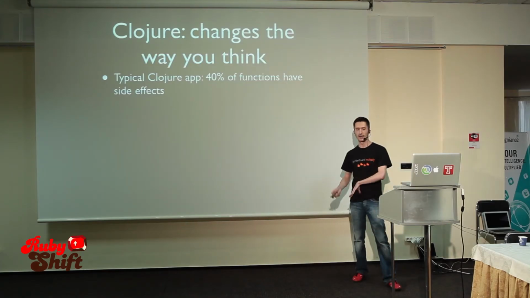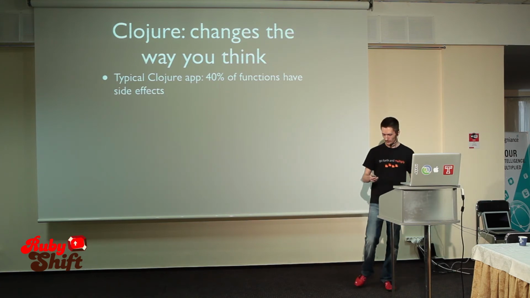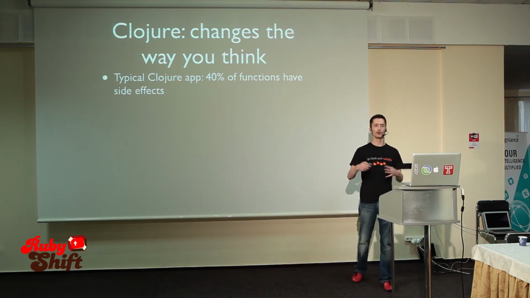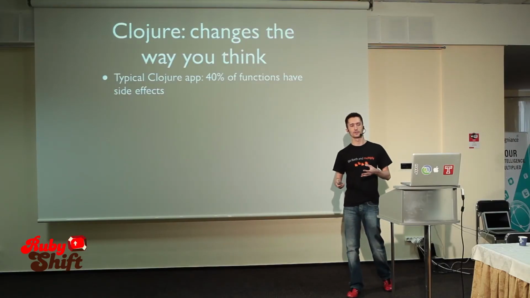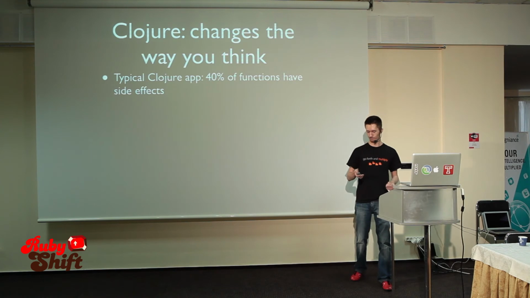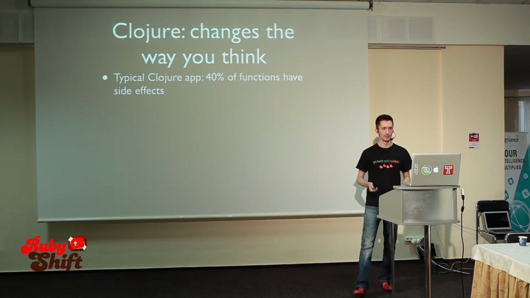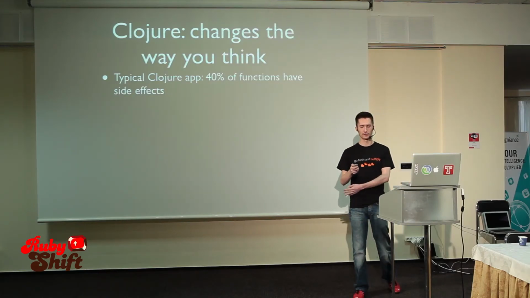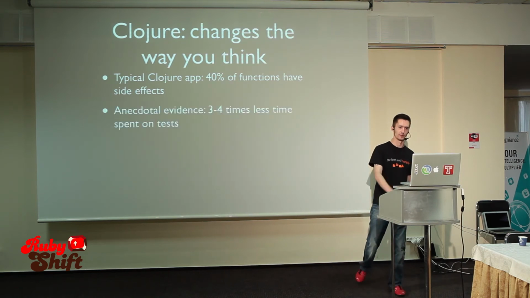So a typical Clojure app, or typical meaning the code bases I have worked on, and people who answered a bunch of my questions about their rates, it's like 40% of functions have side effects. Maybe a little bit more, it really depends on the app, because in the finance world, a lot of stuff is built around math, right? Or inventing crazy Ponzi schemes, which is also based on math. And you have very few side effects there, but I still think it is significantly lower. Clojure encourages that kind of programming, but again, doesn't force your hand.